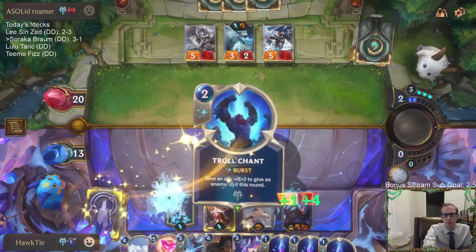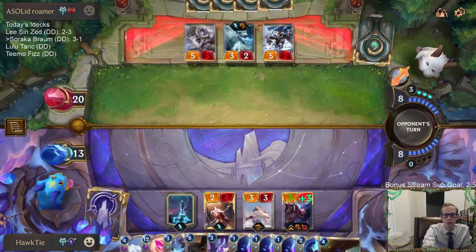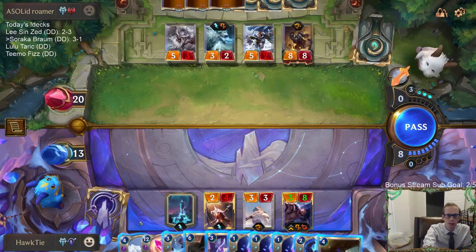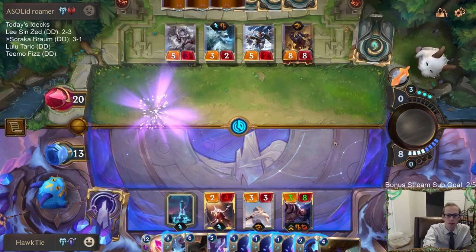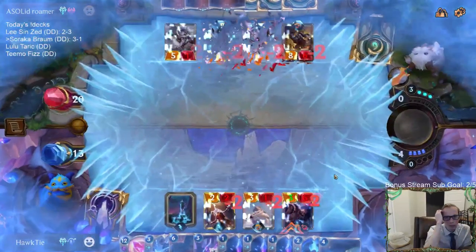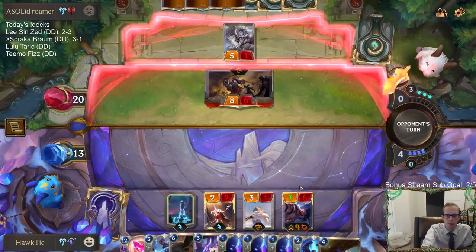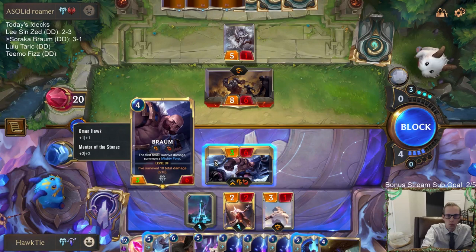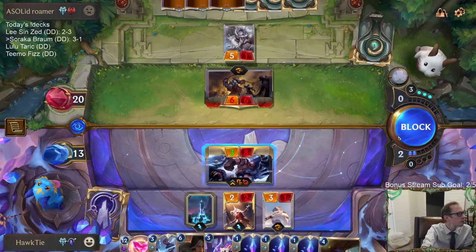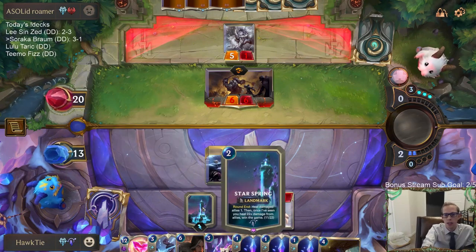Okay. That worked out pretty well. Wait, why is this Braum? Okay, that was kind of crazy. Captain Farron. Break their backs. You are safe with Braum. Come on, Braum. Stop him.